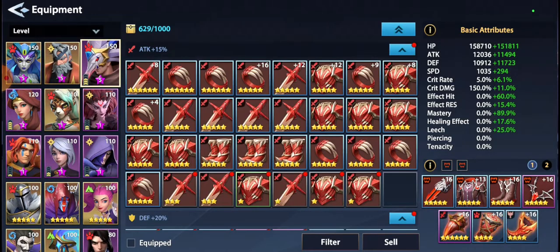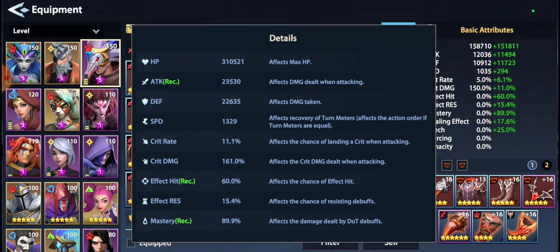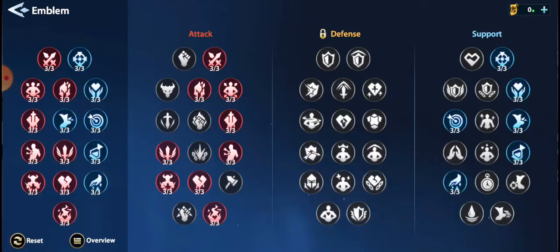I've opted for leech set, double leech set, because I want him to survive in late game dungeons. So this is my build for him, and I stand by it, I really do. He'll get 85% effect hit, 90% mastery when he's done. Let's take a look at, so in total, 60%, 89.9%, with some HP so he survives. Now that's the build. He has emblems.